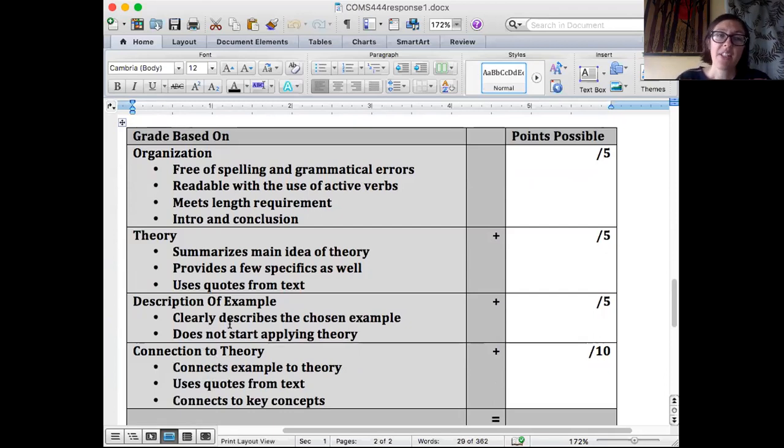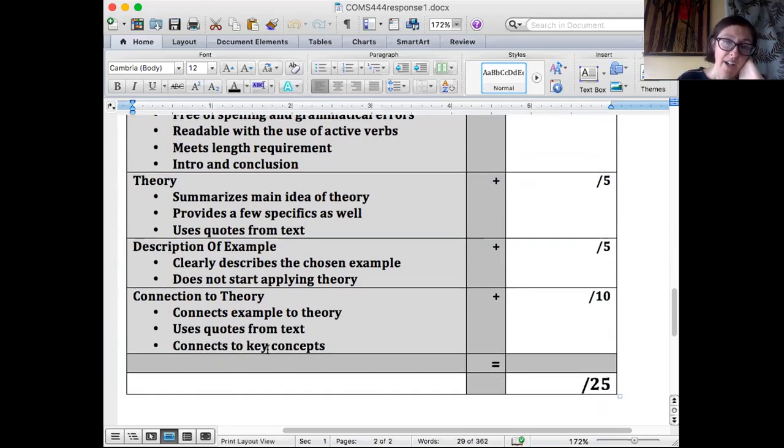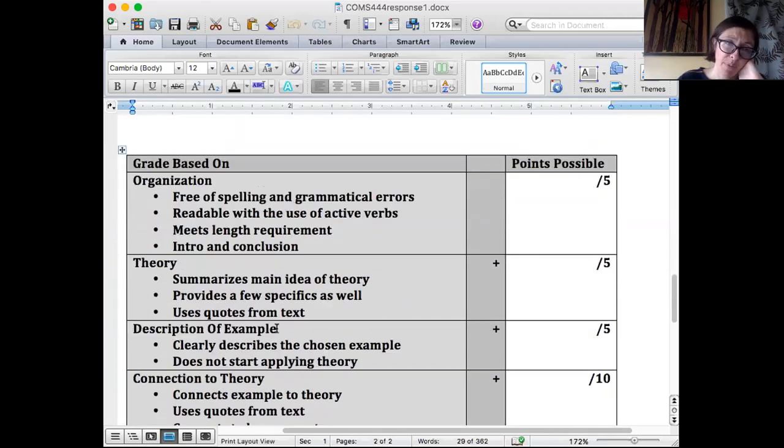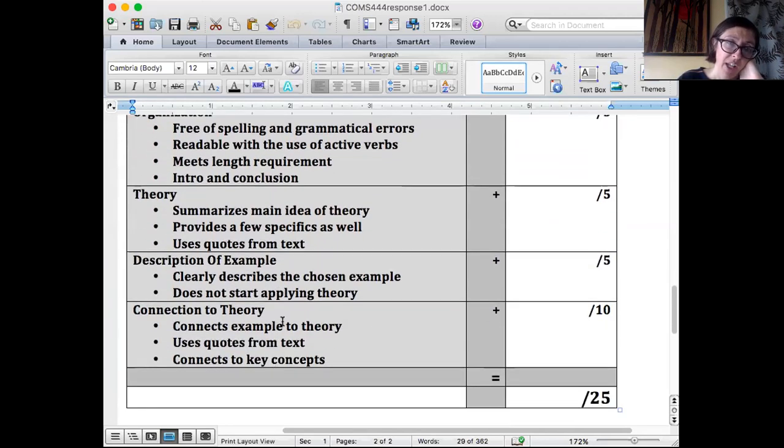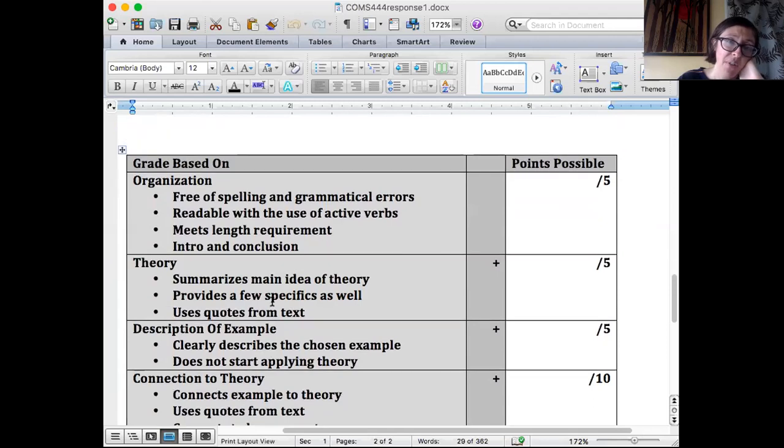I've scrolled down a bit so you can see the rubric. All of this can be found on Canvas in the Files tab under Assignments. But just to give you an idea, here's what I'm looking for in all of these sections. And you should be using this rubric, like I said, to grade yourself too. All right, so hopefully this is relatively straightforward, but as always, if you have questions, feel free to email me or come to my office hours, and I'm happy to expand on this a little bit more.